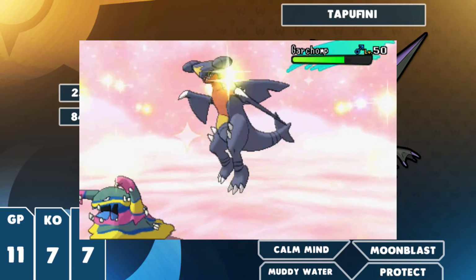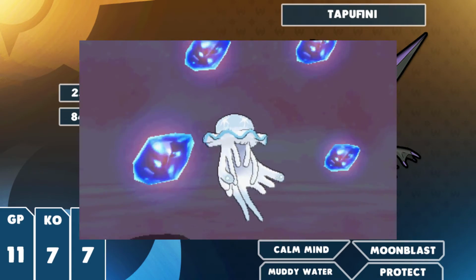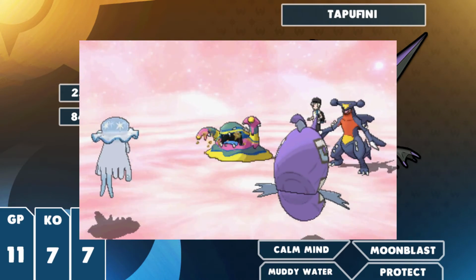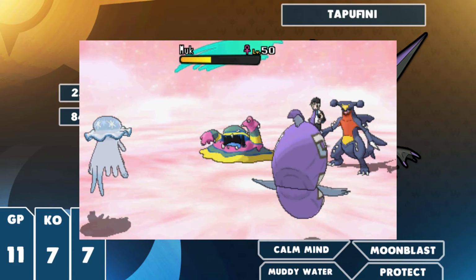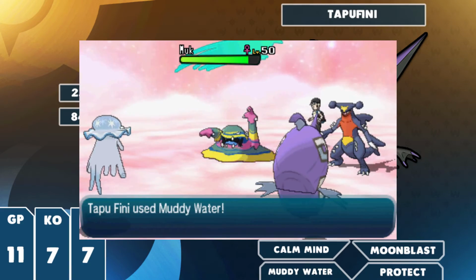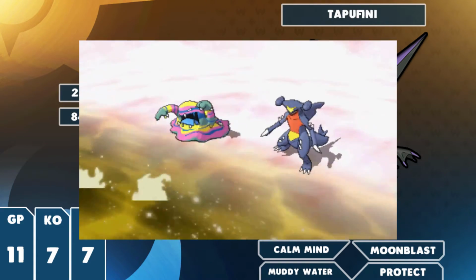Originally, I did test out Swagger for a few games to be able to Swagger my Pokemon like Pheromosa and Incineroar, but I felt like that was a little bit too situational. Calm Mind worked out a little bit better, so I like to go with Calm Mind, but you can go with Swagger.